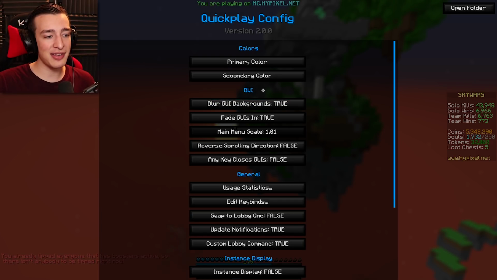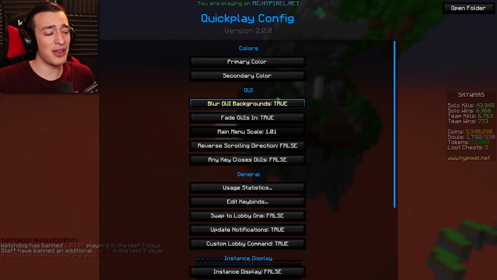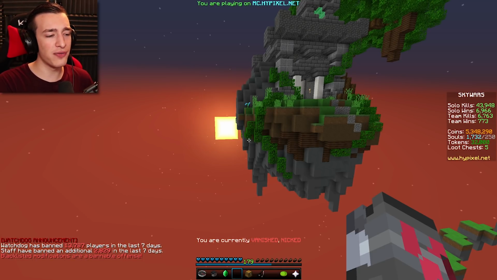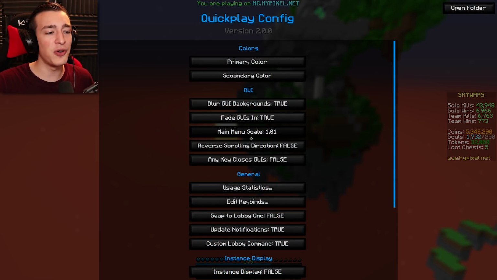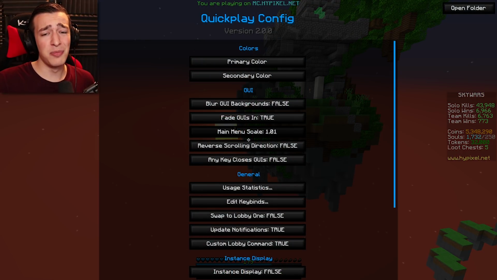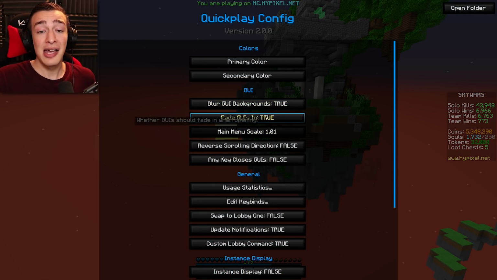Moving on to the GUI section, this is where you can blur the background. So if you guys saw my video on the Blur MC mod, this basically does what that mod does, except it only works on the QuickPlay GUI. So like every single time you open up this menu or the config menu, it will have this beautiful blur effect. But if you don't want that, you can just set it to false and it goes back to boring old regularity. You can also turn off the fade in animation.